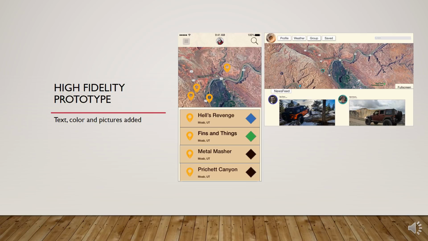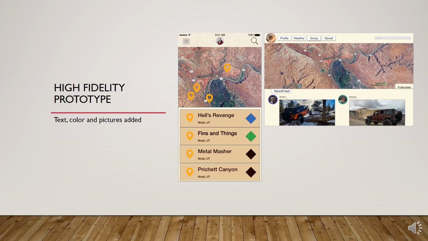So here we are with the high fidelity final version of the prototype of my main screen of my app. This includes the improved menu button that the users felt was better understood. You can see the 3-bar button that's commonly identified as a menu button. Icons on the map of the screen indicate the trails available in this confined view.